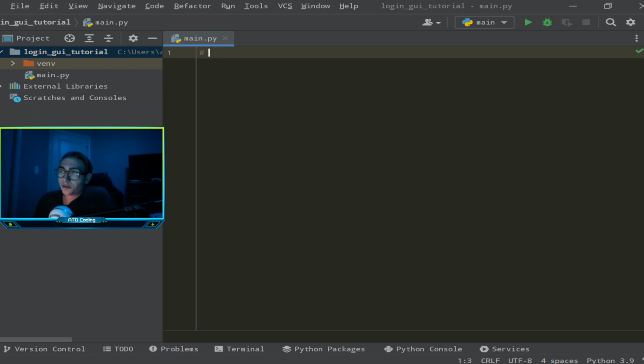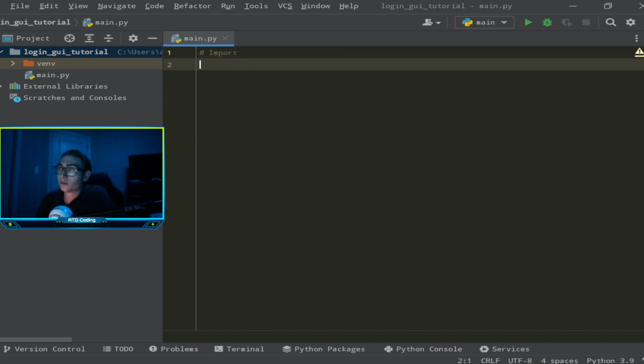We're going to start this off by importing our libraries or our modules, and I like to comment things out as I can, just to separate where things are within the code, make it a little more readable when I come back to it and change things or add things later.